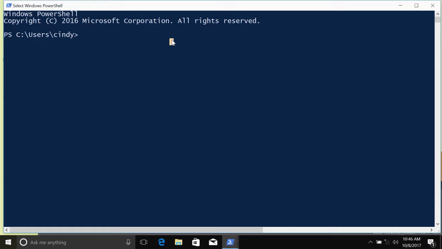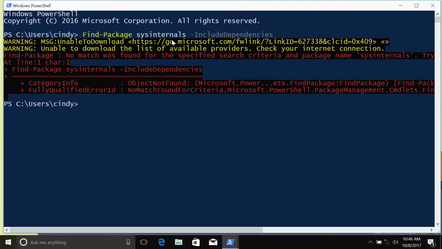Then we can try to locate the sysinternals package by executing this command: find-package sysinternals -IncludeDependencies. An error. No match found.